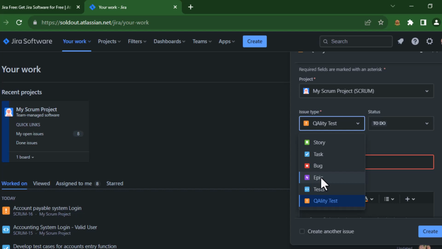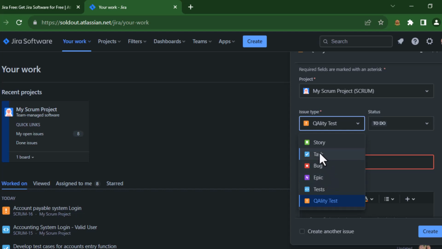An epic would be more like a business requirement, and the story really is a business requirement as well, but it could also be functional requirements. So this is like a sub-level to the epic.